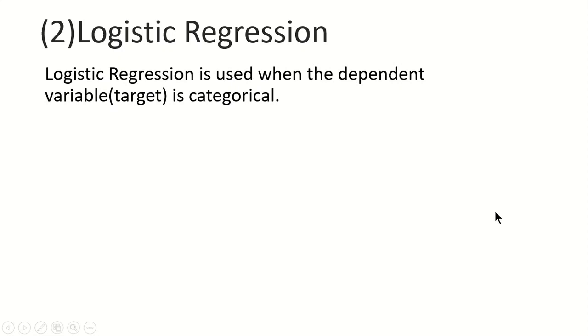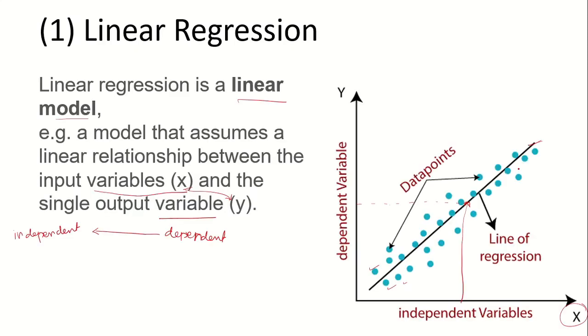Logistic regression is used when the dependent variable is categorical. In linear regression, y is continuous data. For example, in weather forecasting we get different parameters like temperature, pressure, and wind direction, and based on that we can predict the temperature of the next day, or the next 3 days. The dependent variable here is the temperature. That is continuous data; we can get any continuous value as temperature. So that is the case with linear regression.